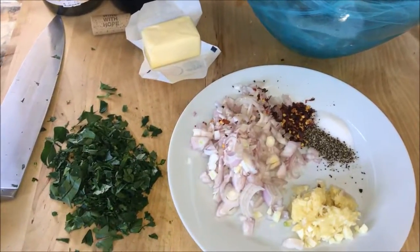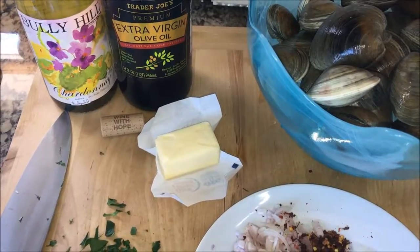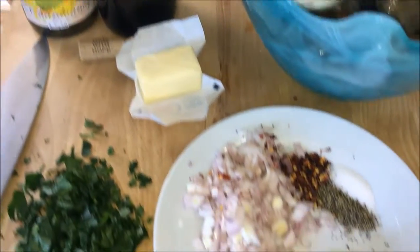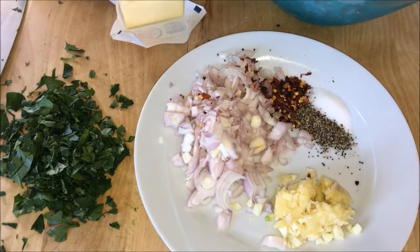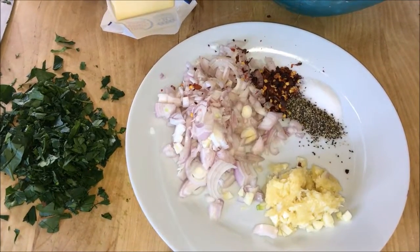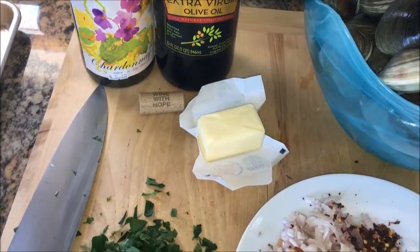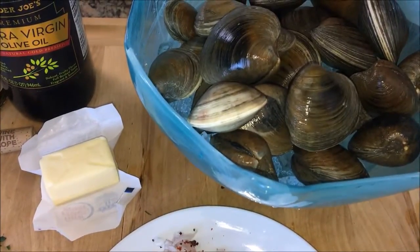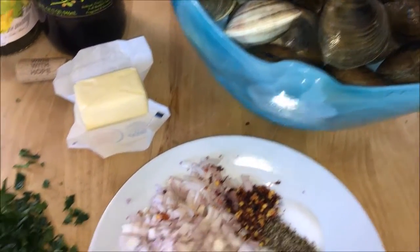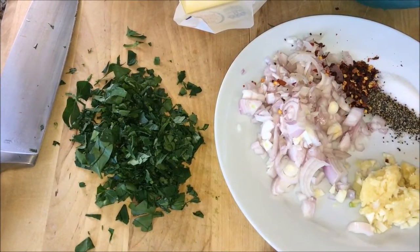To make these drunken clams, you're going to need a tablespoon of olive oil, 4 tablespoons of butter, 2 shallots minced, 6 cloves of garlic minced, a half a teaspoon of red pepper flakes, salt, and black pepper, 2 cups of a white wine. Today I'm using a Chardonnay, 4 or 5 pounds of clams, and a fourth a cup of minced parsley.